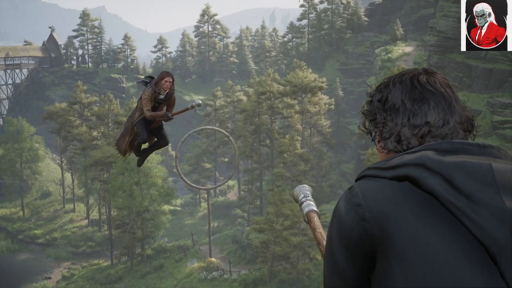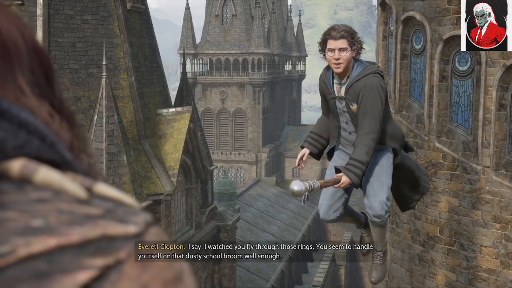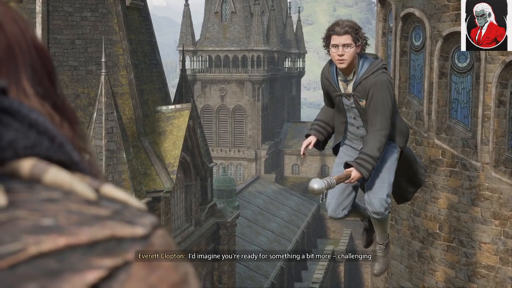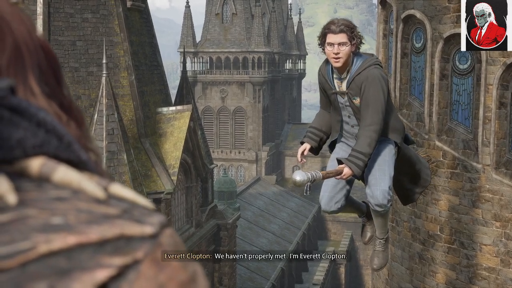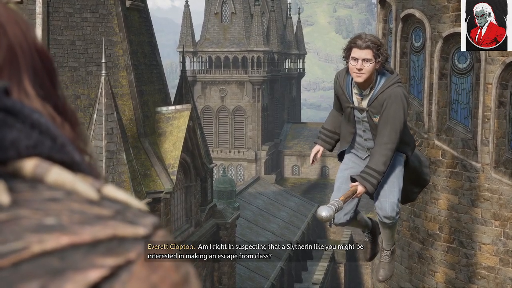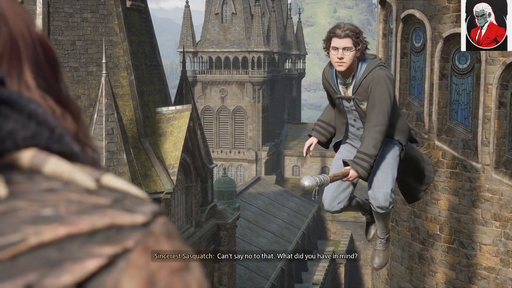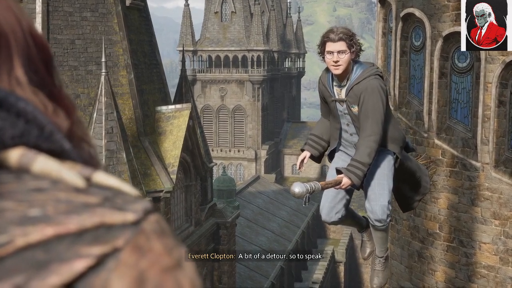You're going to challenge me to a race or something now? I say, I watched you fly through those rings. You seem to handle yourself on that dusty school broom well enough. I'd imagine you're ready for something a bit more challenging. But I'm getting ahead of myself. We haven't properly met. I'm Everett Clopton. Am I right in suspecting that a Slytherin like you might be interested in making an escape from class? Yeah, can't say no to that. What did you have in mind? A bit of a detour, so to speak. Follow me.